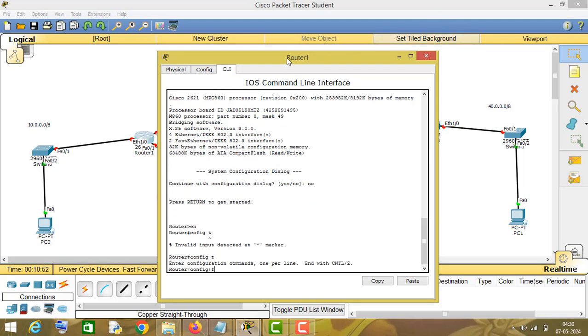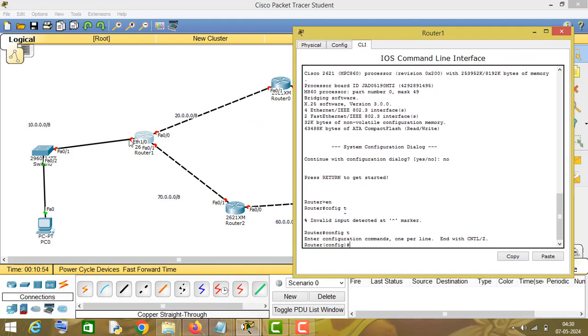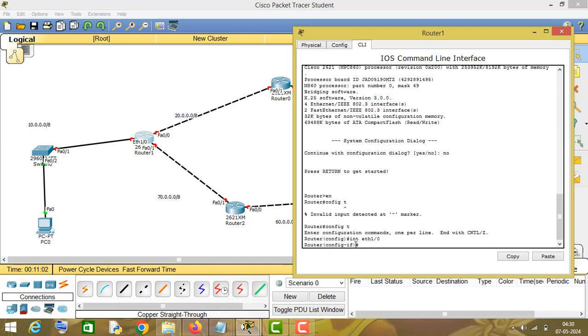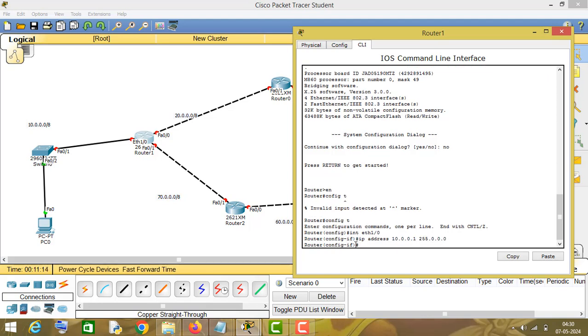Now let us select this port, which is int eth1/0, and assign IP address to this port, which is 10.0.0.1, and its subnet mask will be 255.0.0.0. Press enter. Now type no shut, exit.